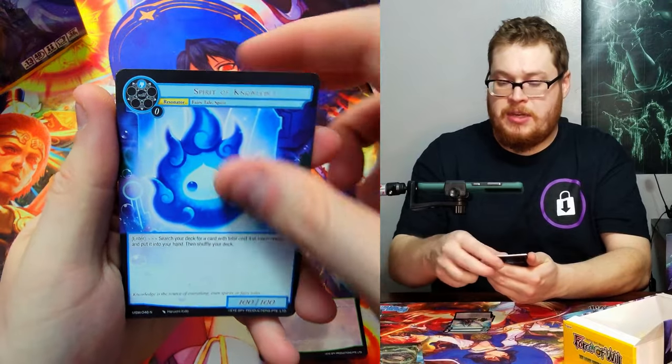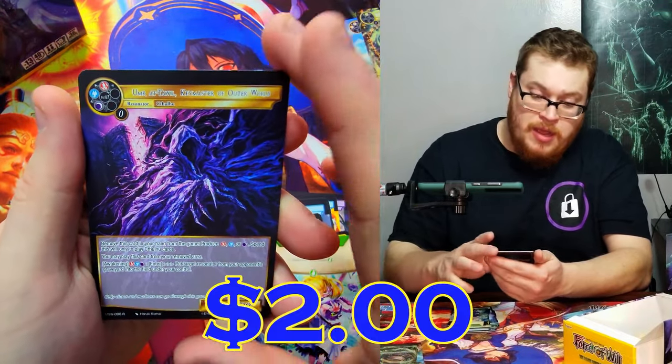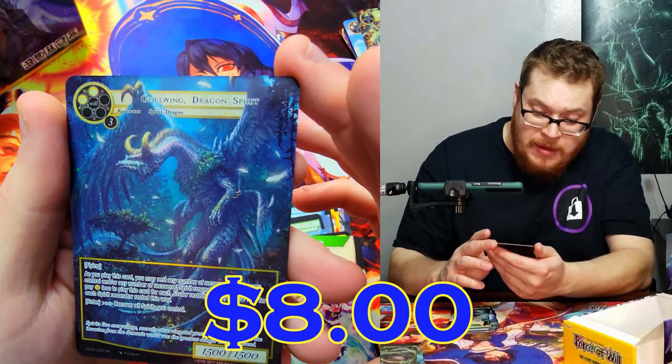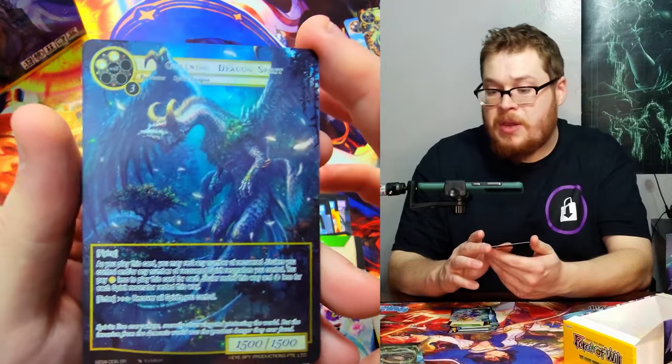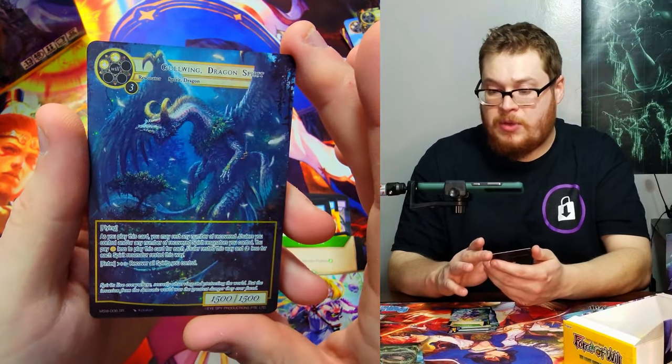Can you do us like you did us with Echoes of the New World? Last pack, huge pull. That's what we want. Hey, the normal version of the Keymaster. That's fine. And then we got a nice looking dragon full art as our super rare. Gullwing, Dragon Spirits. Very cool looking, that's for sure. Awesome artwork on that one too.